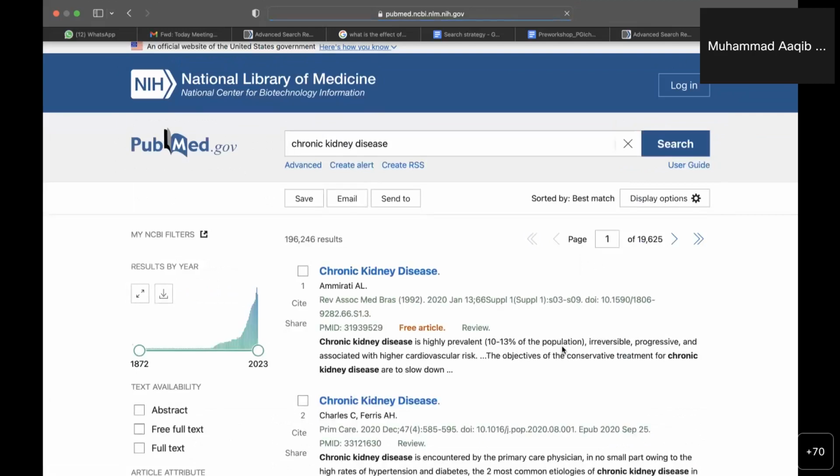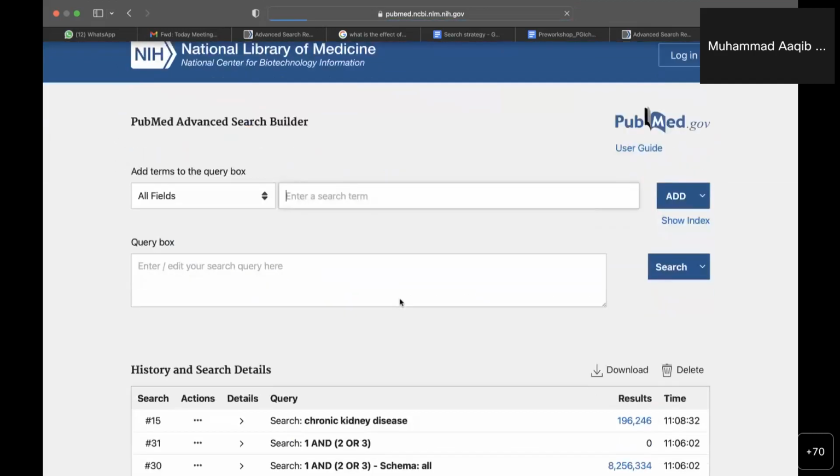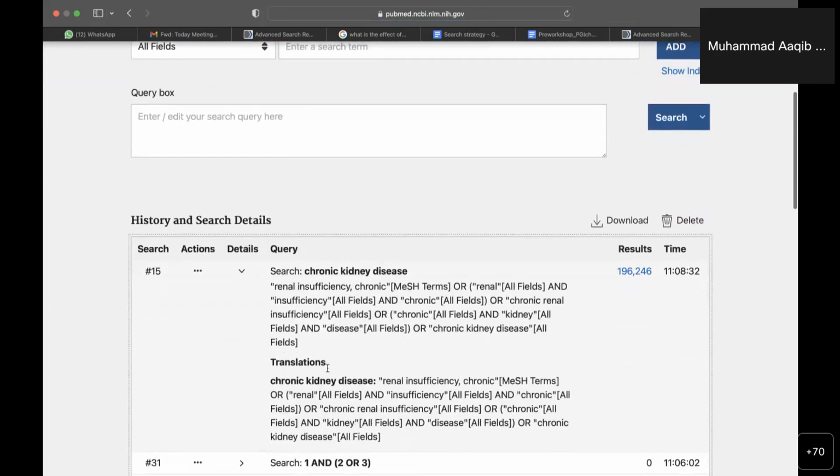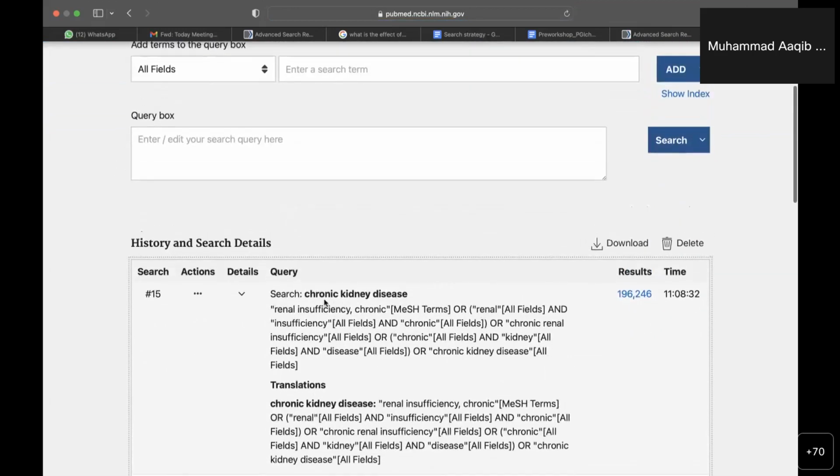It searches it as advanced. What actually runs in the PubMed software behind this is this. It searches for renal insufficiency chronic as a MeSH term. So therefore, all articles on chronic renal insufficiency are included.